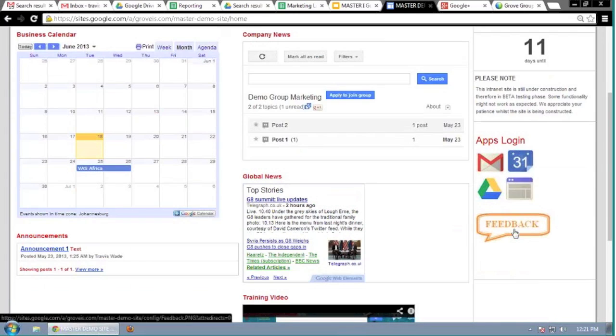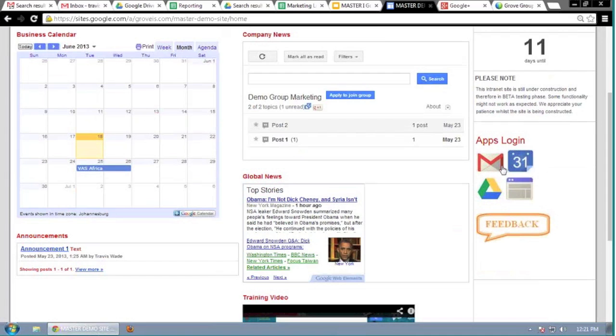In addition to that, just giving users the ease of use of one system, so they're not confused about where they need to access certain information, how they can log on to different areas. So for this instance, we have just a couple of links through to apps that you may have within your organization, and this can be scalable according to any app that you may have that is cloud-based. And this would just have a link that goes straight through to that specific app.